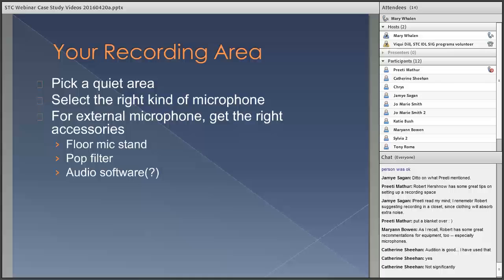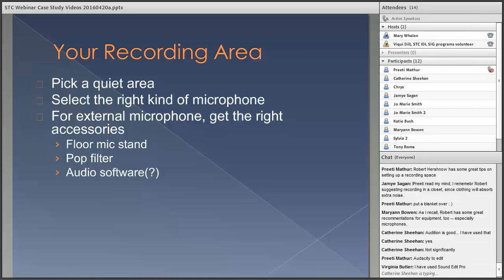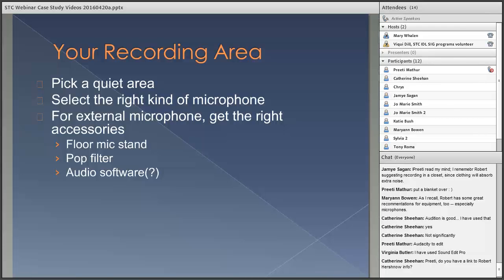Okay. Anybody else use other audio software in your experience? Okay.